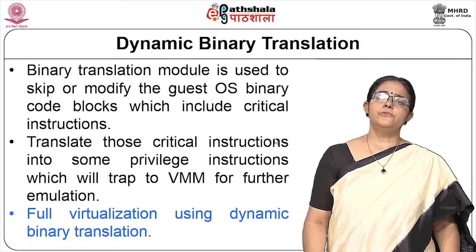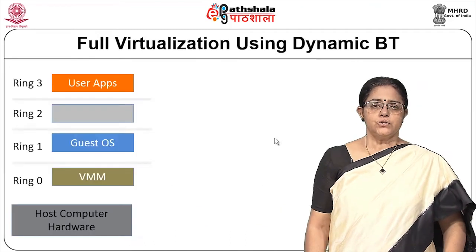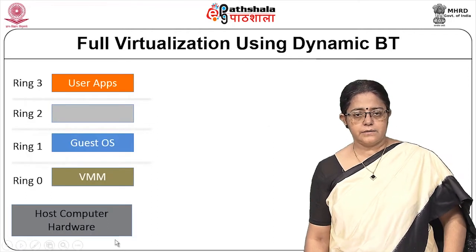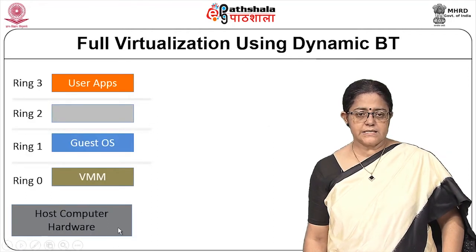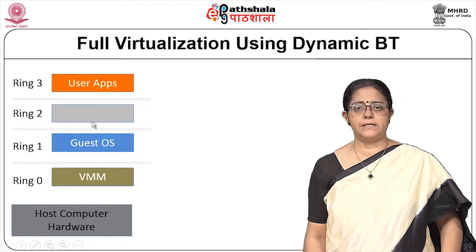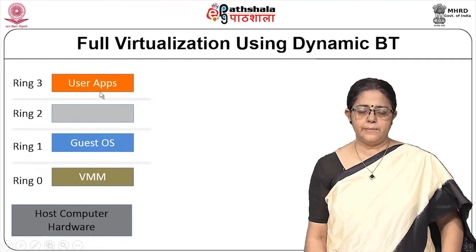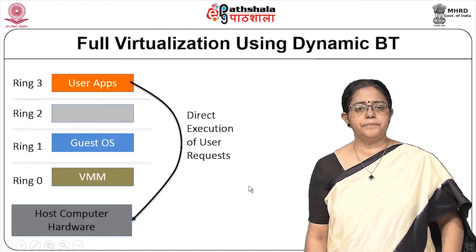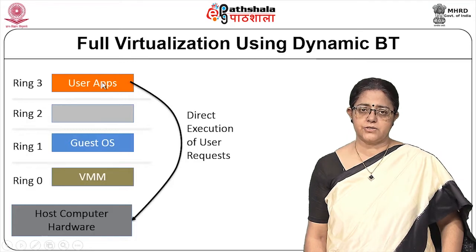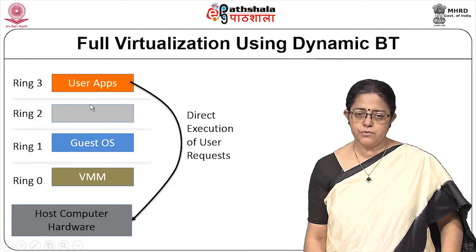So, we do a full virtualization using dynamic binary translation. This is our dynamic BT full virtualization. This is our host hardware. The VMM runs in ring 0, the guest OS runs in ring 1, ring 2 is empty, and ring 3 runs user applications. When the user executes an instruction, it can directly execute on the hardware without bothering about what is there in the in-between layers.